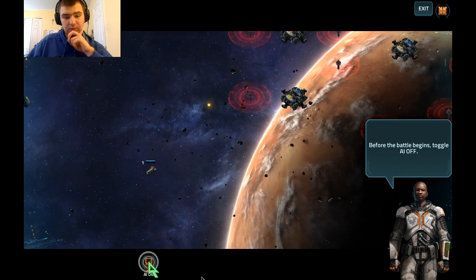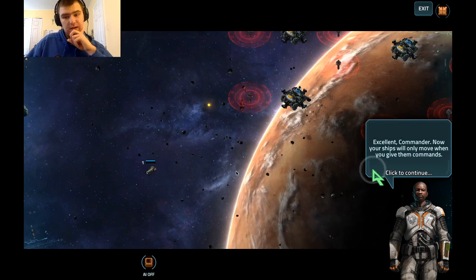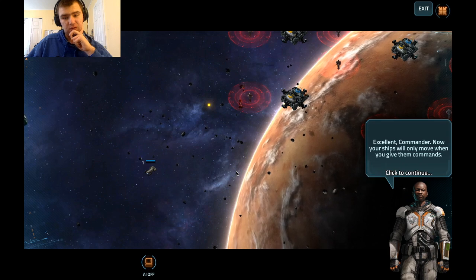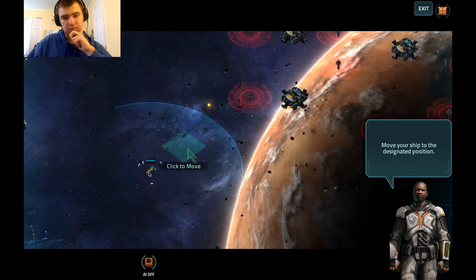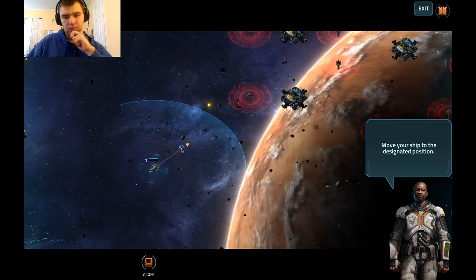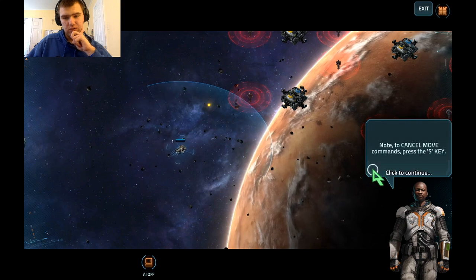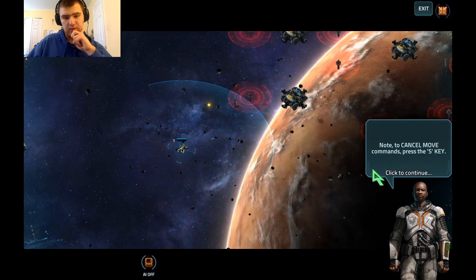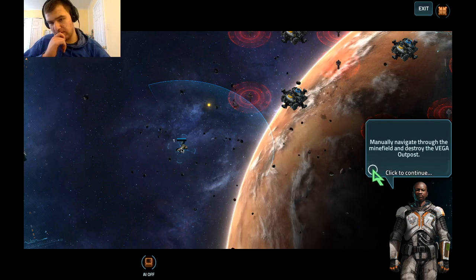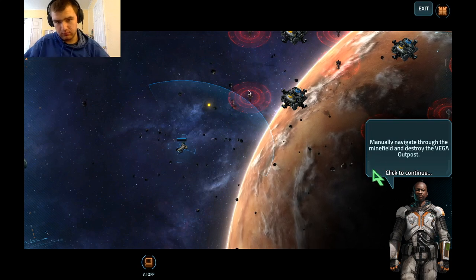For the battle, toggle that off. Excellent work. Now your ship will only move when you command it to. Select a ship and then move that ward. Move your ship to the designated position. Nice. Cancel the move. Press the S key. Manually navigate to the minefield outpost.